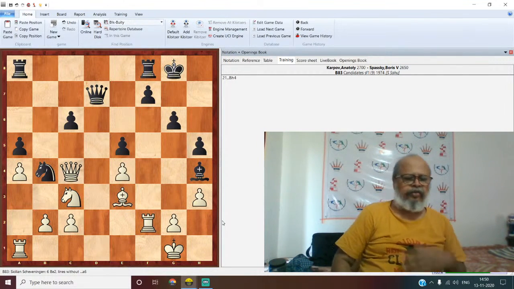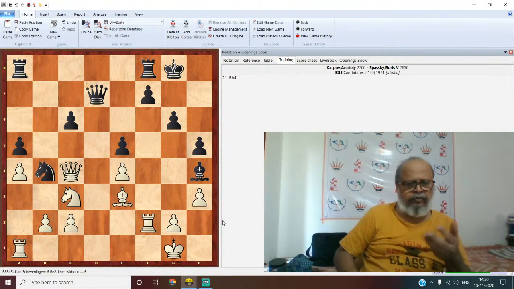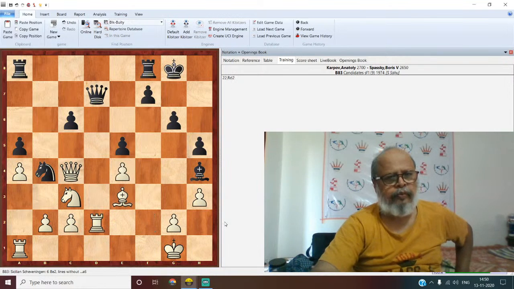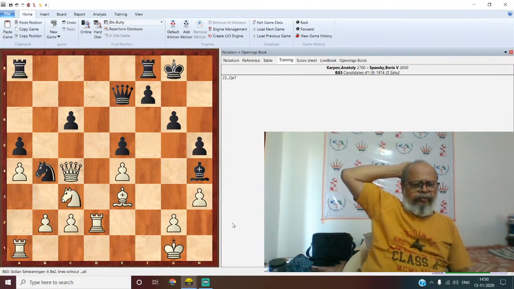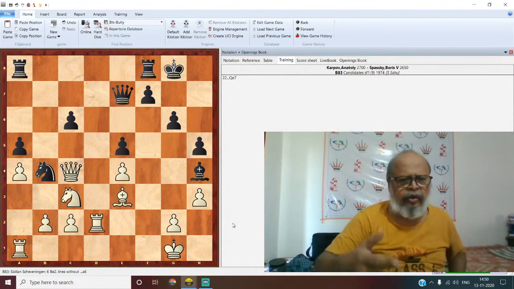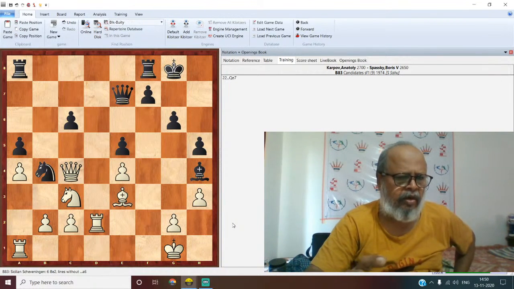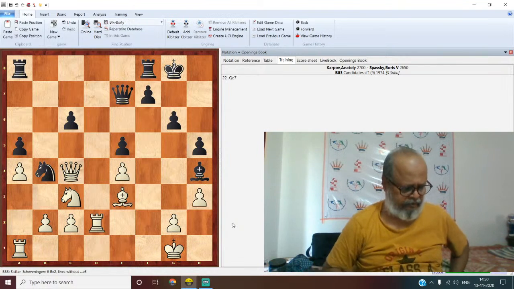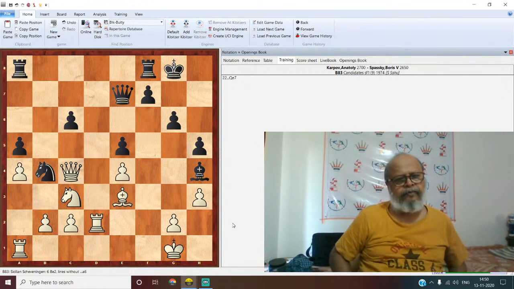How are you going to handle this position now? The move is forced. He has attacked, so your rook should come to d2. Now onwards, it is very instructive. It is important to find a plan. You know, if you are making general moves, you will not get anything. You need to make a plan. What should be the plan here? What should be the plan?